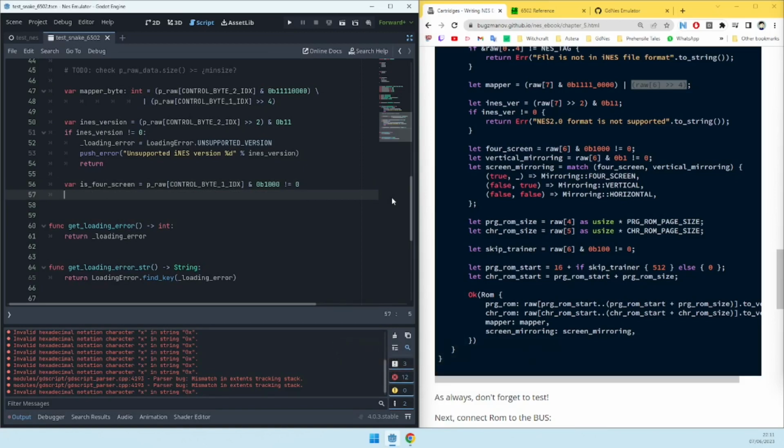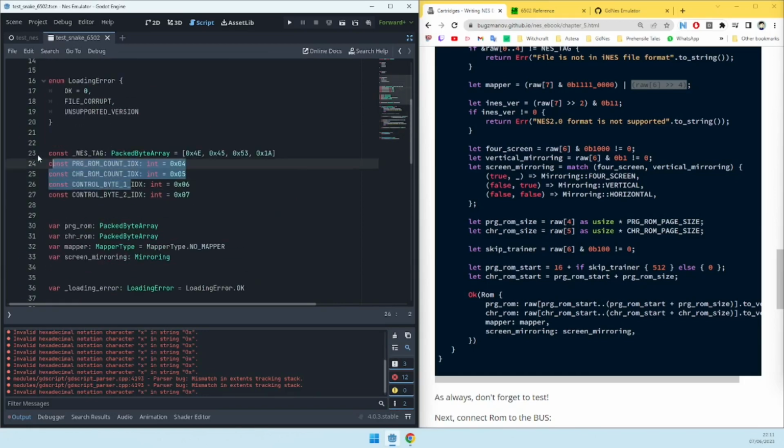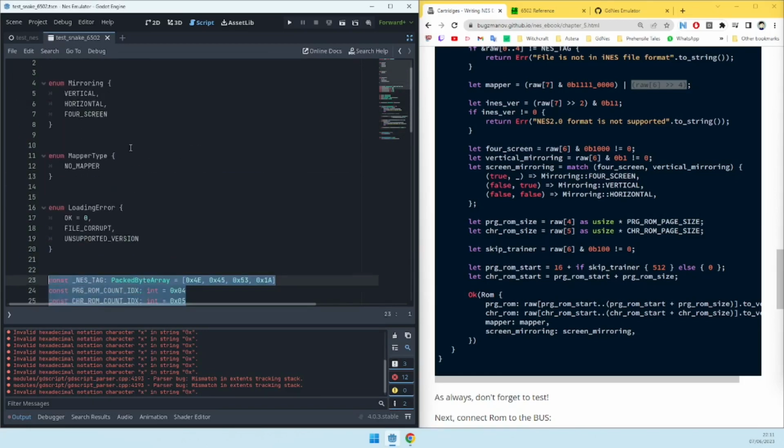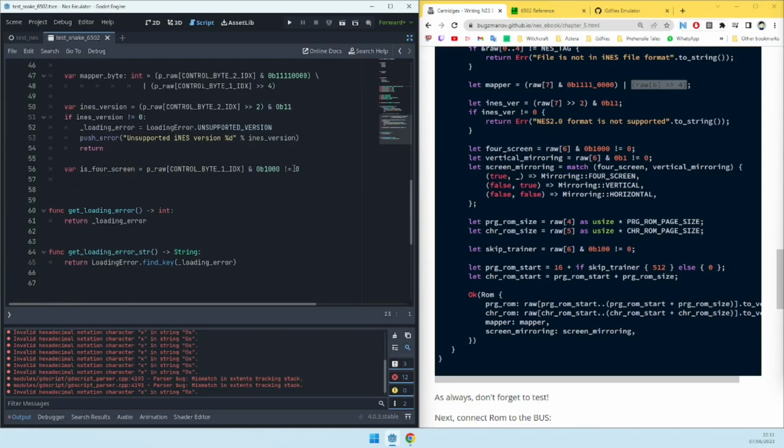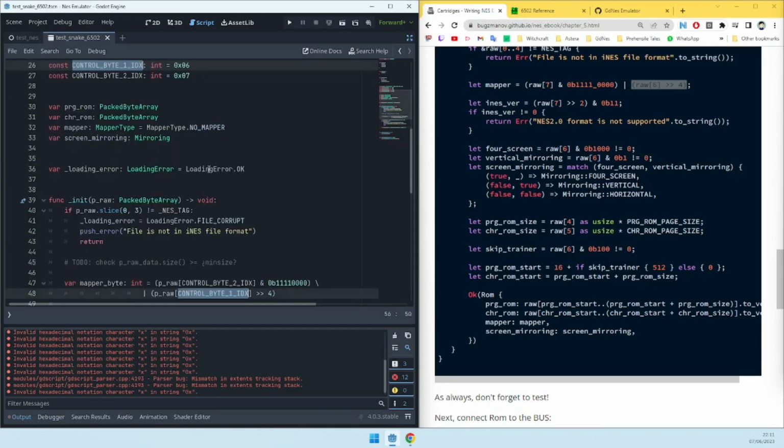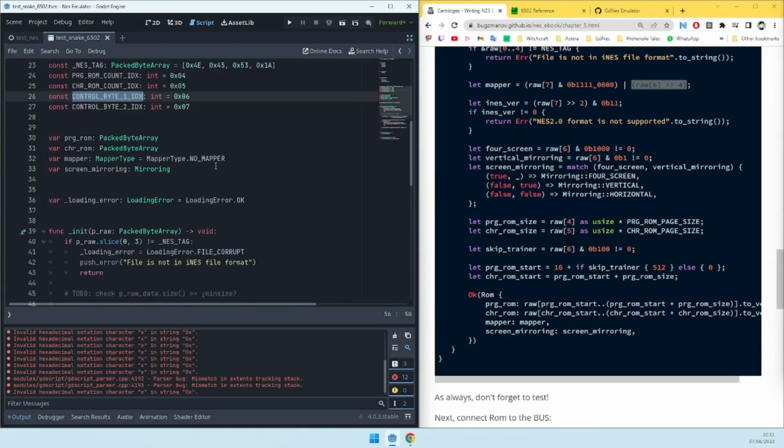Scope problems? I don't think so, because constant is like a local identifier class. Control D. Yeah.